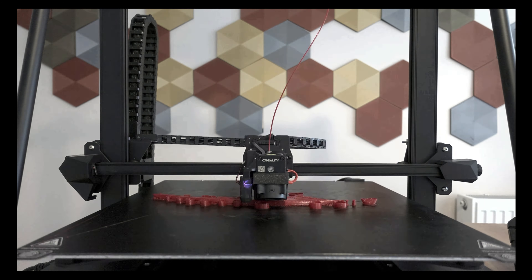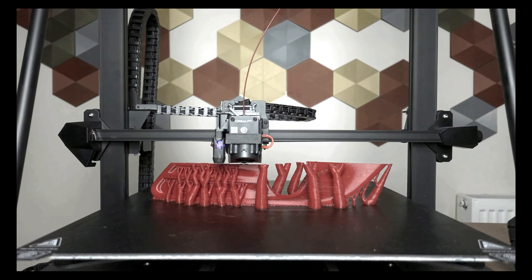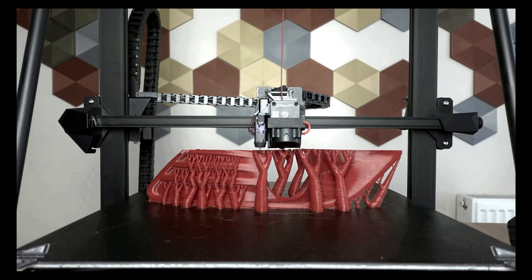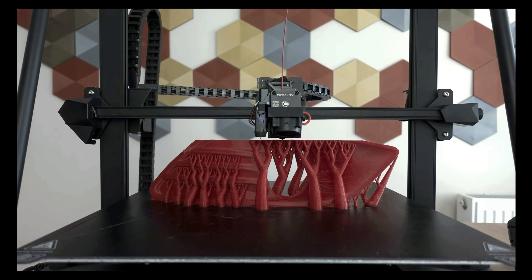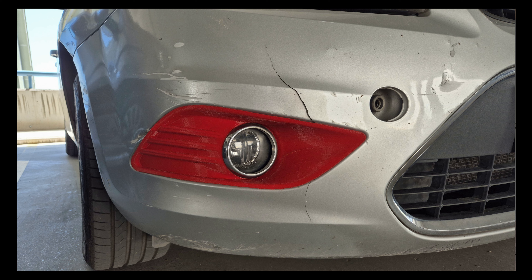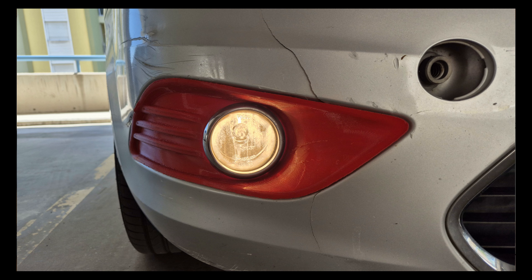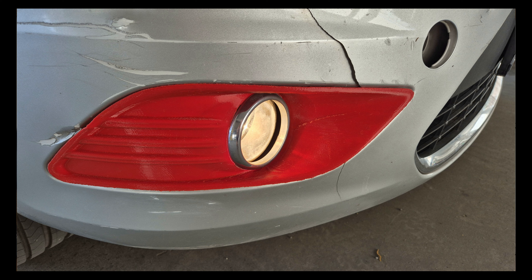I printed another car part with this printer — the fog light frame of a car I did a 3D scan of. It's not such a big piece, but it was great that it could be printed in one piece. We're talking about a piece of 42-43 cm. If I didn't have CRM4, my printer with the largest printing area was Creality K1 Max with a 30 cm area, and I'd have to split it into two pieces. These pass-through products always cause problems in multi-part production — if the joints flex a bit while installing, it can cause cracking or breaking.